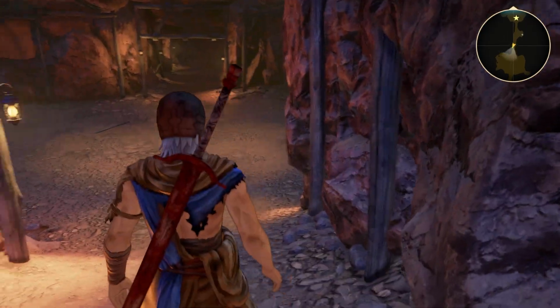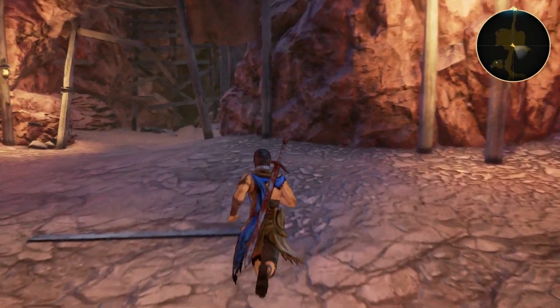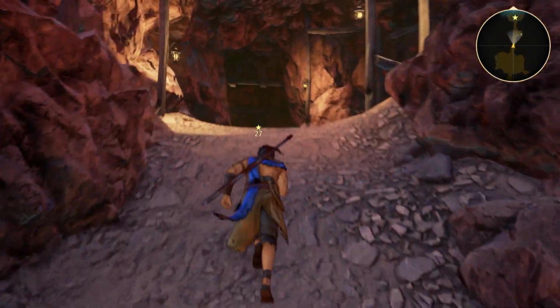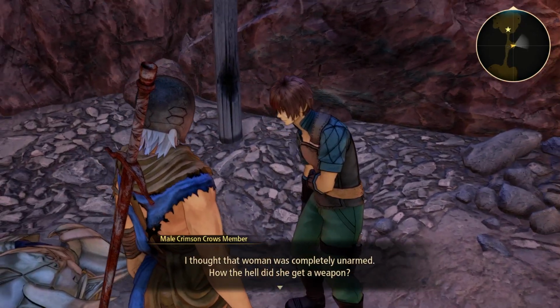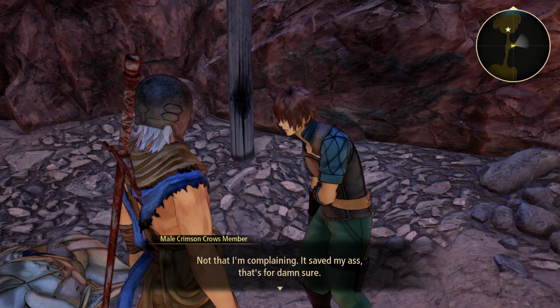Did they drop anything now? Is there anything else in this room? Just double checking. Nope, that's where I came from. You guys, are you all set? Thought that woman was completely unarmed. How the hell did she get a weapon? Not that I'm complaining, it saved my ass. That's for damn sure.